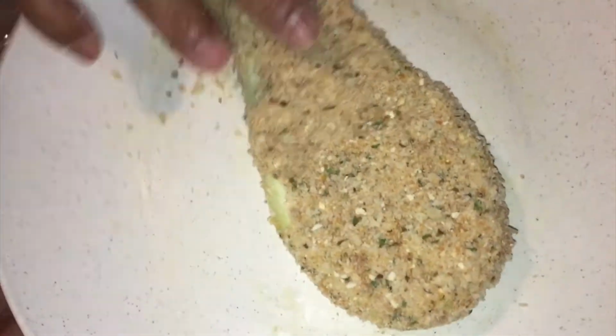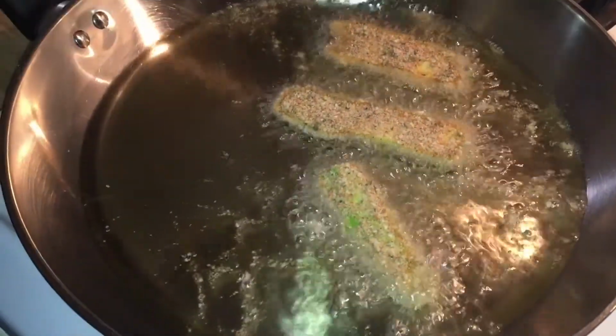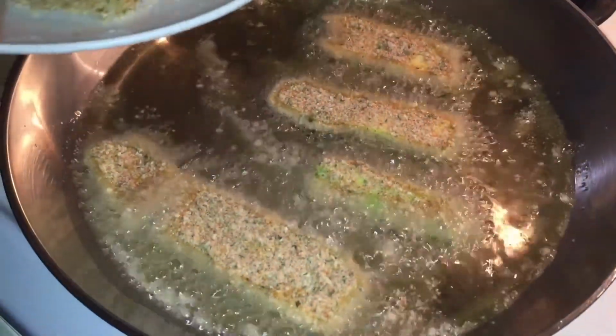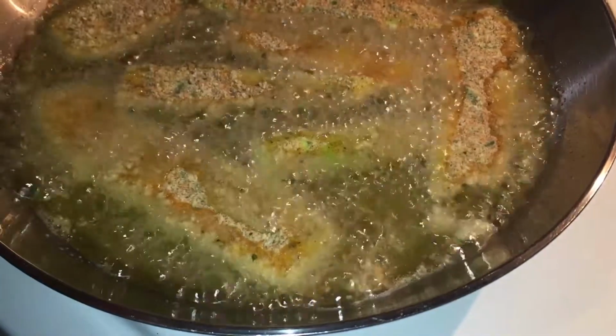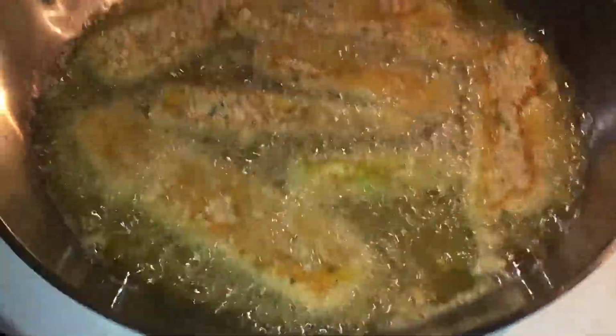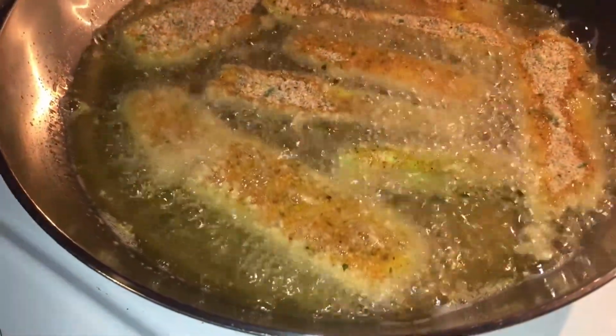There you go. Okay, I've got some oil, probably about a half cup, and I'm going to put in my zucchini that we have done earlier. Put those to the side, and we're going to fry these babies up. Do a couple of these.